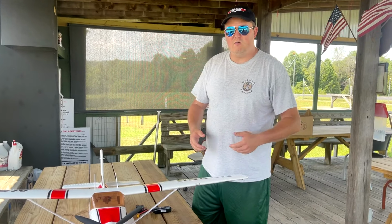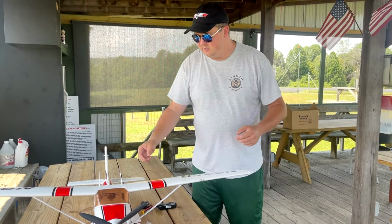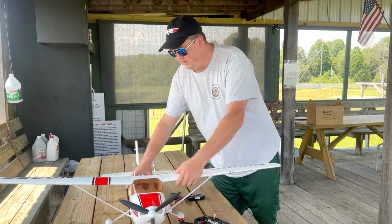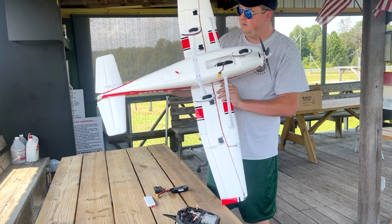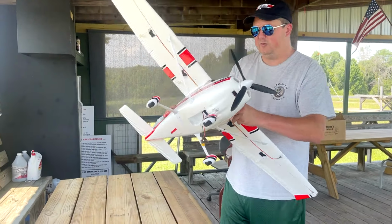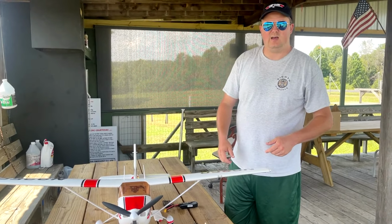So overall, if this plane is a no or a go, it's definitely a go. The only two things I would say that I checked out and kind of ran into was, one, the wheel was actually froze up when I got it, so I just had to free it up, and as I flew it, it freed up even more. And on the clevises, we put fuel lines so that it holds the clevis together, because it doesn't actually come with those from the factory. So the only two things I would do is check your wheel, make sure all three wheels are freed up, and then put the gas line on the clevises.